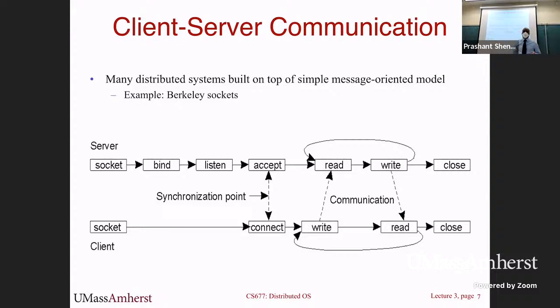In the code of the client and the code of the server, you have to essentially call the socket interface that creates a network endpoint. The socket essentially creates a network address for communication. A network address has two components. It will have the IP address of the machine, which is already going to be decided based on what machine the program or process is running on, and it's going to have a port number, which is an endpoint.